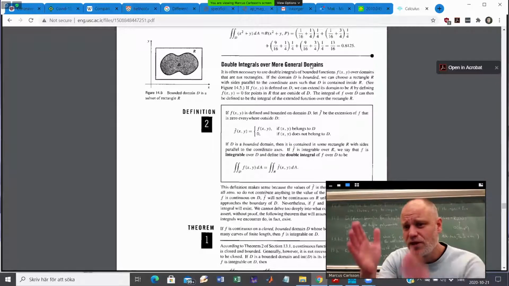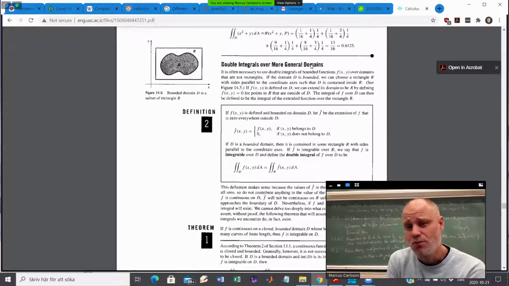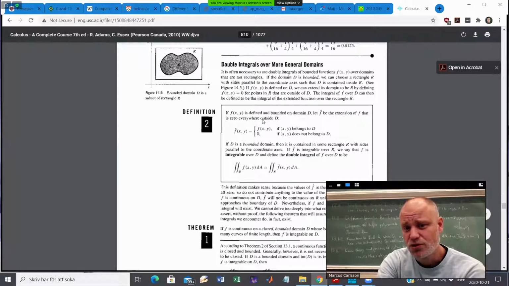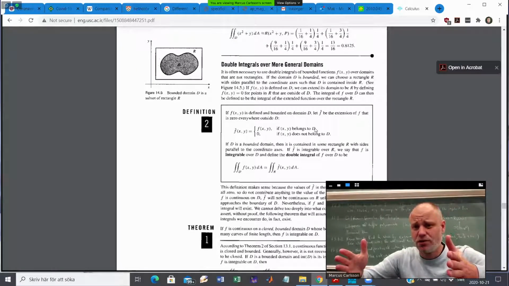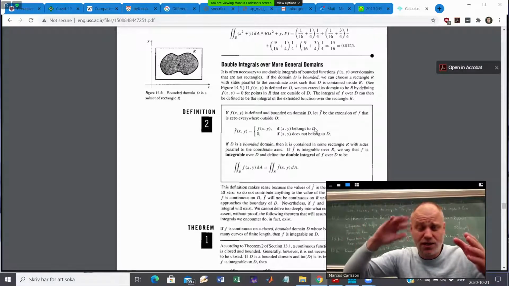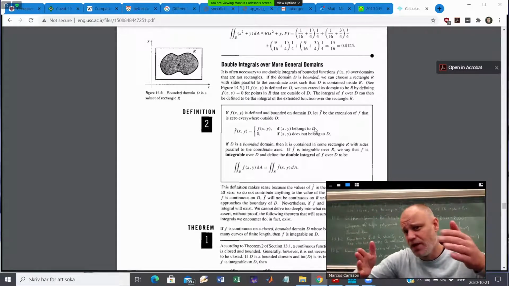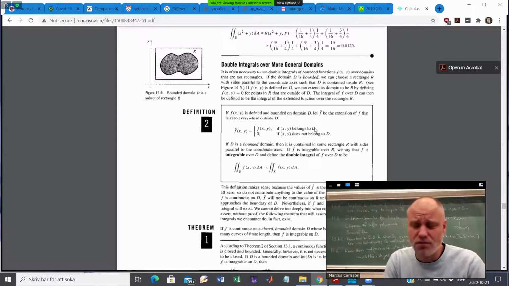So first you integrate over a square or a rectangle, and then you extend that to a more general domain. How did we do that? By simply extending the function so that the function was 0 outside of the domain of interest. And this creates a sharp edge of the function where it drops down to 0. So if the function is nice, like continuous, but the domain is fishy, like some sort of fractal curve, then you could still get something which is not integrable.